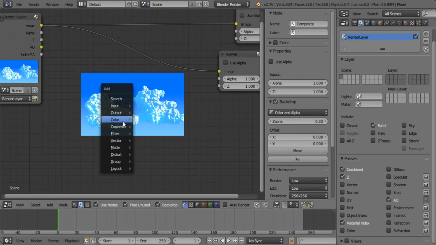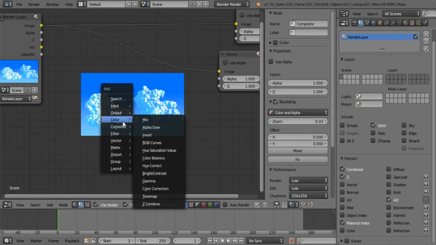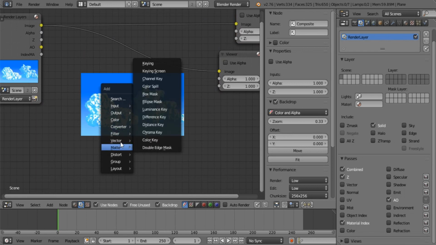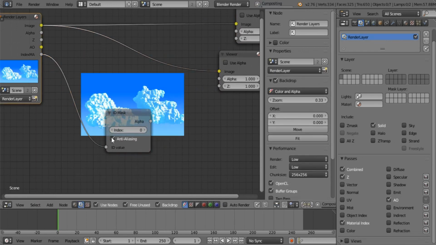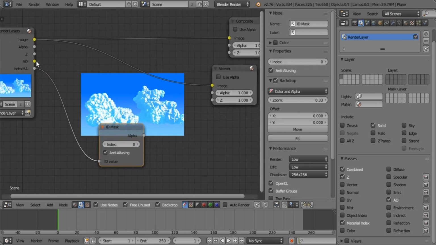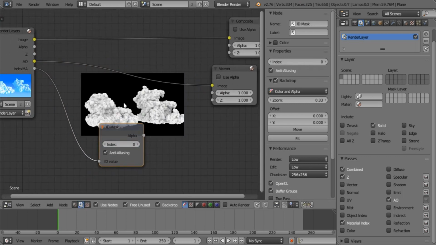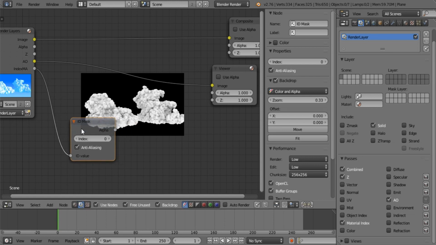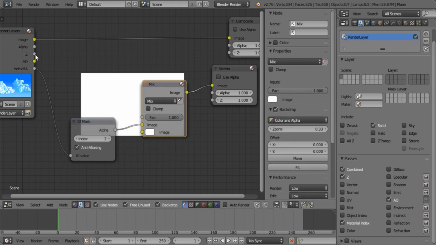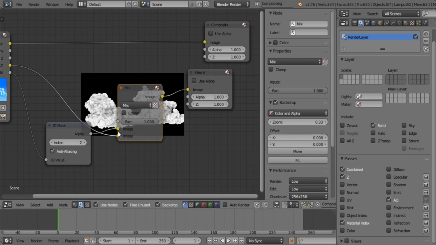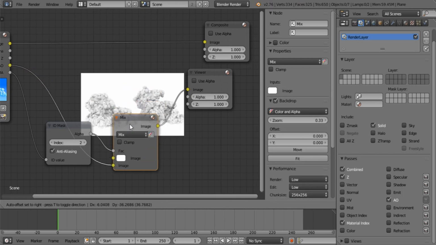So let's set up our ambient occlusion, which you do by going converter, getting your ID mask. If you don't ID mask it, this is what you get. If you multiply black over anything, it's going to be black. So you need this mask. So go color and go ambient occlusion, goes in the bottom. This one has to be the filter.